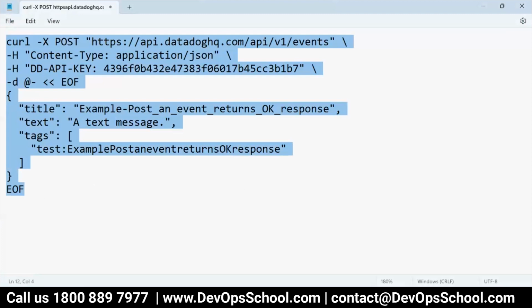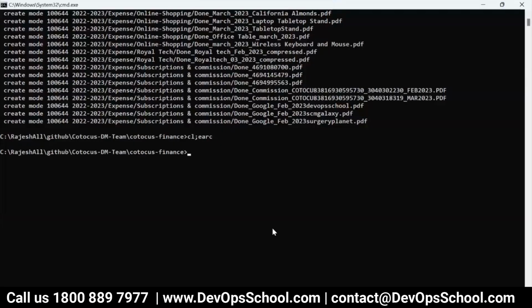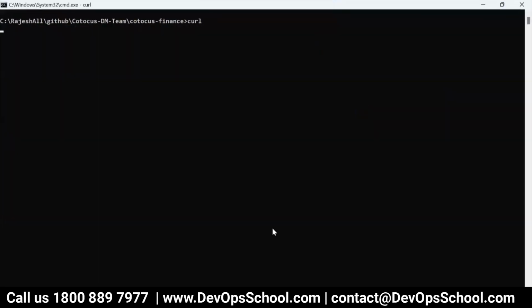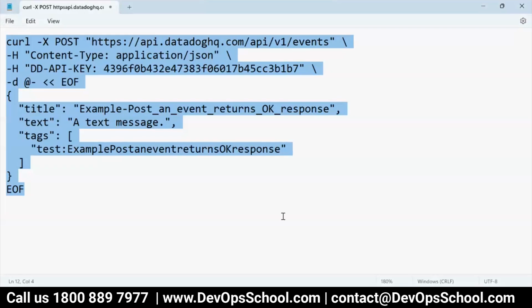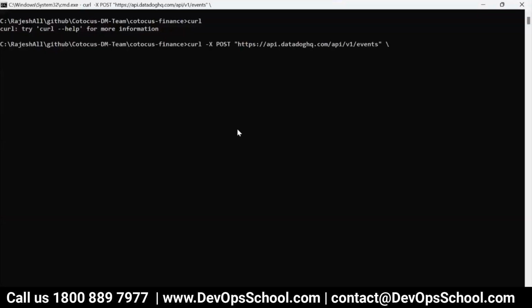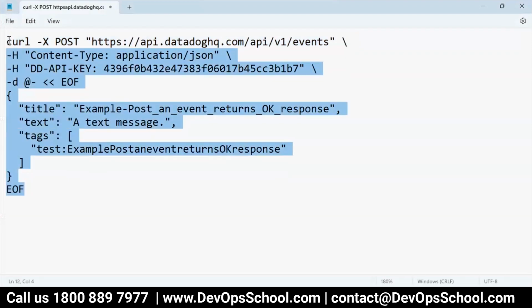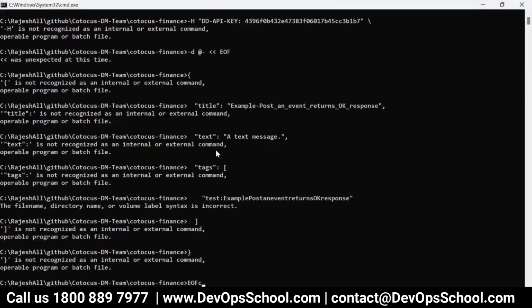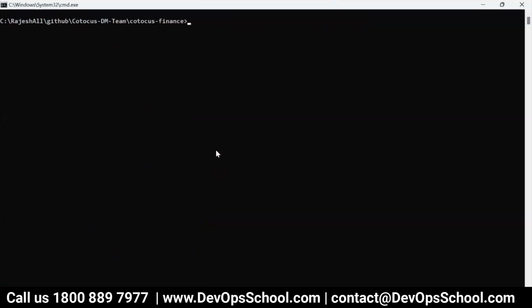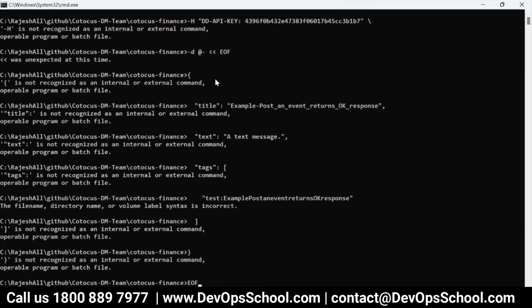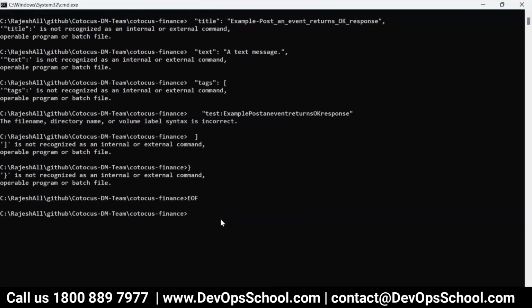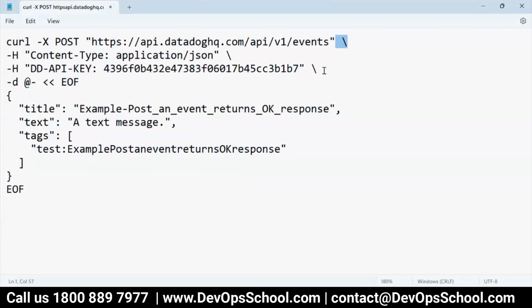Now curl. In my Windows, I don't know whether curl is there or not. It is there, so let's use this. Some failure has happened. The problem is that in Windows, this is not understood. That's the problem.